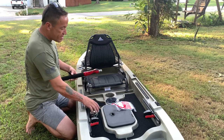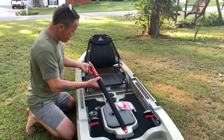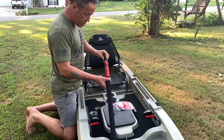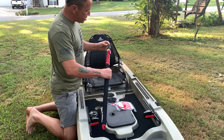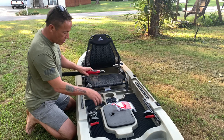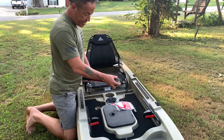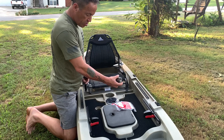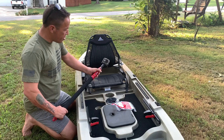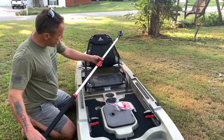All right, so the way this is going to work is you're going to take this painter's pole, just like so, and all we're going to do is thread this on here. Really well done, machined. I'm assuming it's probably aluminum. That's going to go on there. You can tighten up this little locking bolt and tighten it down. And then you're just going to screw this on there like so. And what that allows you to do with your camera is, with the push of this button, this pole extends.